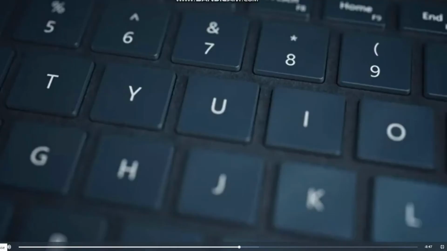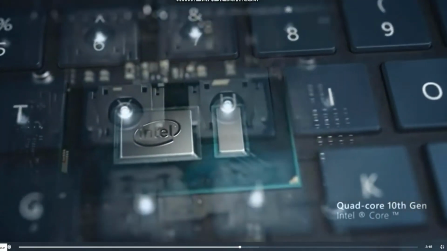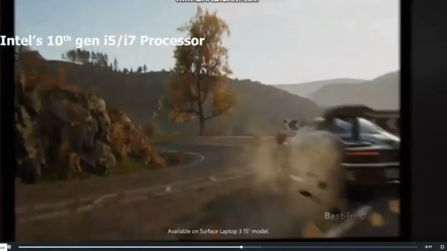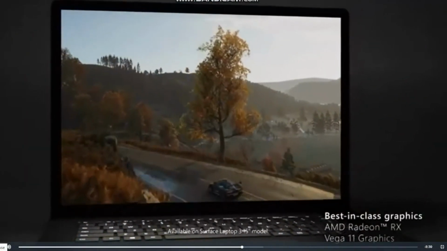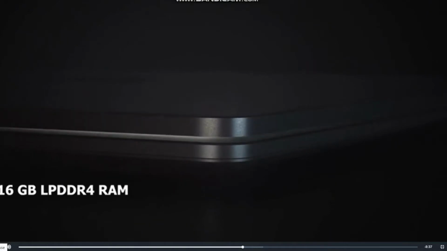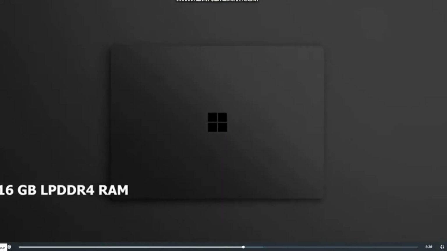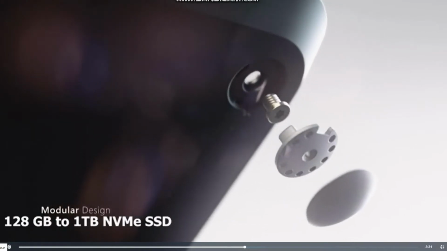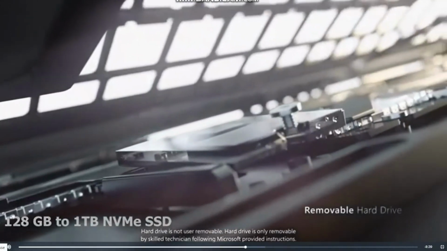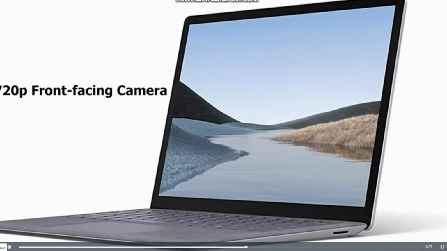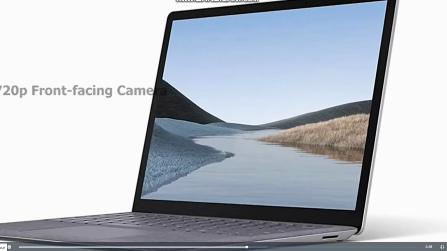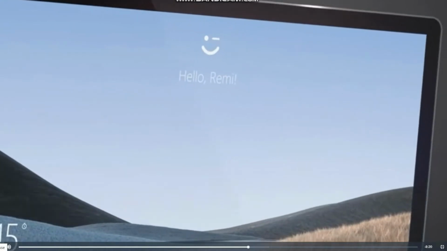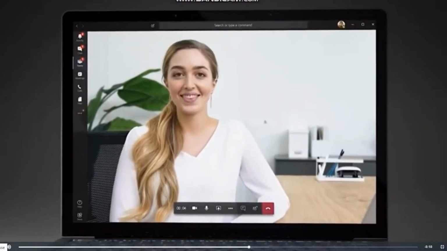while on the move. You can configure the Surface Laptop 3 with Intel's 10th-gen i5 or i7 processor in order to unlock the processing power that you would need in your meeting. It supports up to 16GB LPDDR4X RAM, and to store your files, you can choose from 128GB to 1TB NVMe SSD. Its 720p front-facing camera is compatible with the Windows Hello Face authentication system for better security, and it can also capture sharp images to enhance your business meetings.